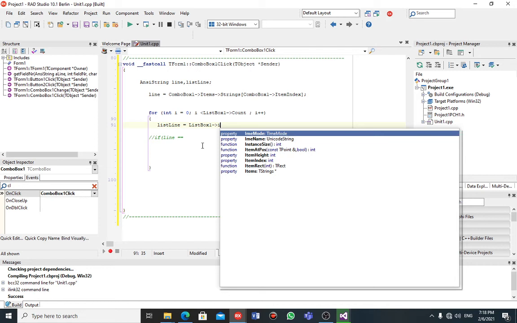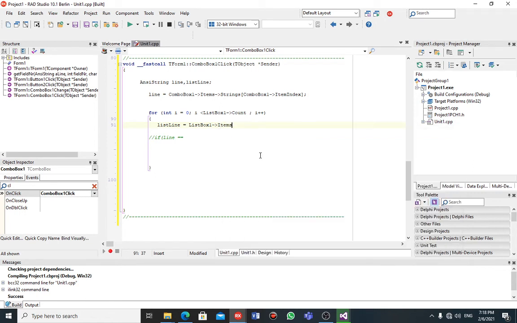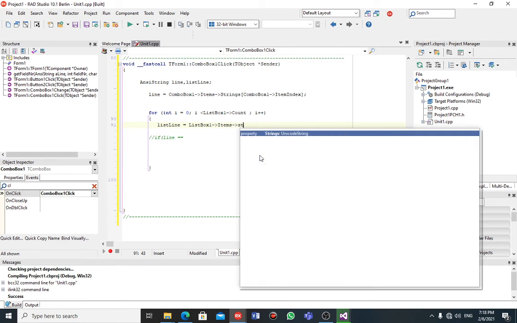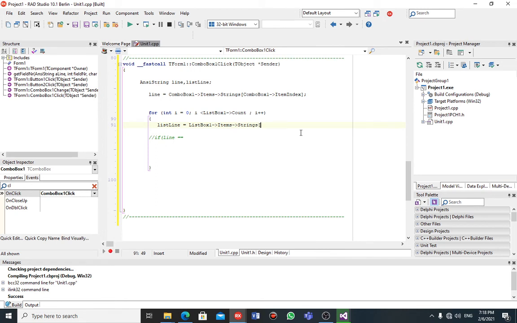But if you use ComboBox text, it's also fine. So we're going to have strings, and since we want to take the whole line, we are going through the list box to check if they're the same.